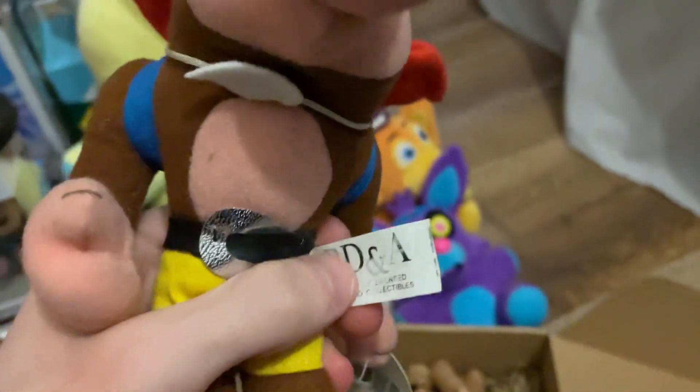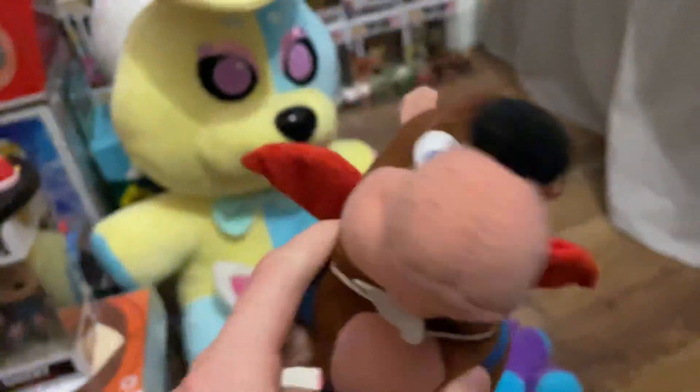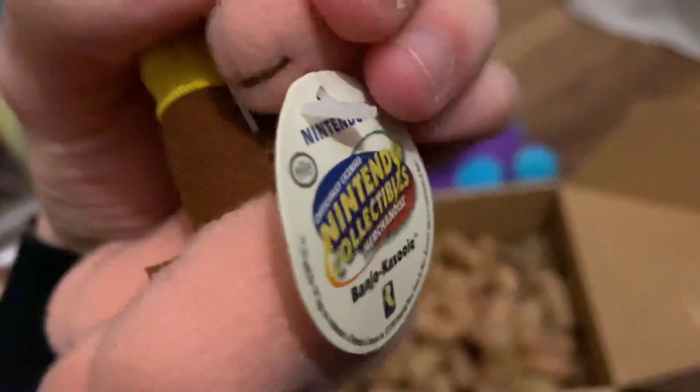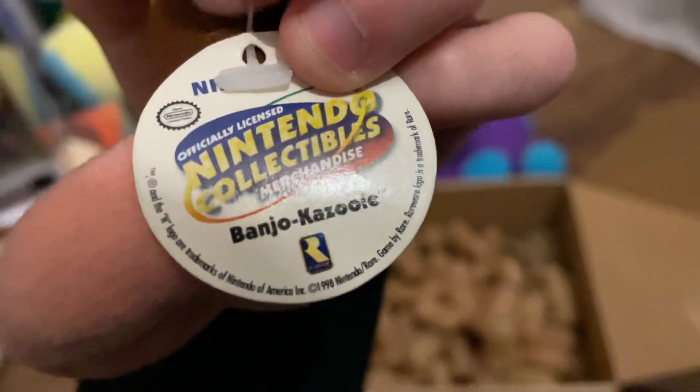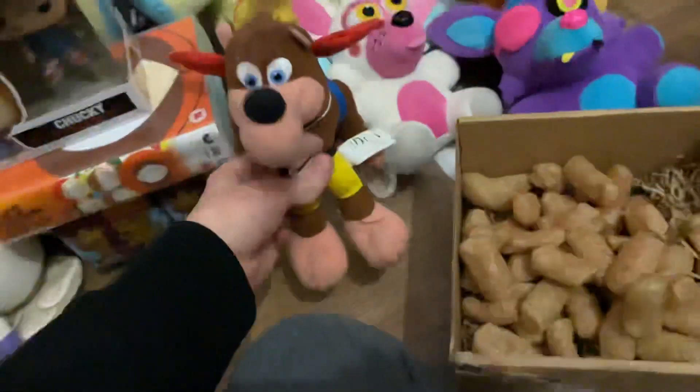Look at this — the BDNA Banjo-Kazooie plushie, and this is really really epic. You can't remove it like the Fangiver one, but Kazooie does come with it, unlike the promotional Nuts & Bolts plushie I had but sold because it looks ugly — and when you can get 300 bucks off it, why not? This one's better. Also from the 90s, tags a little washed away but it's fine. He has this arm tag — Banjo-Kazooie from 1998. There's the BDNA standard tag. There's also Mumbo Jumbo from the same set, which is awesome. It's a beanbag plush — pretty small but awesome.